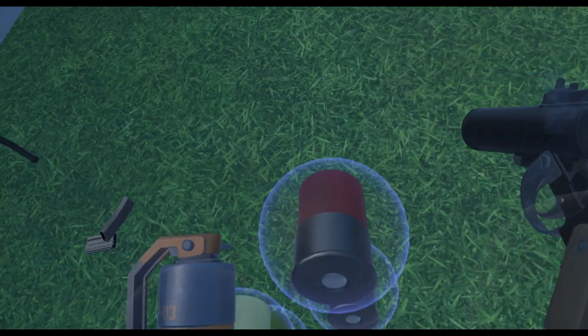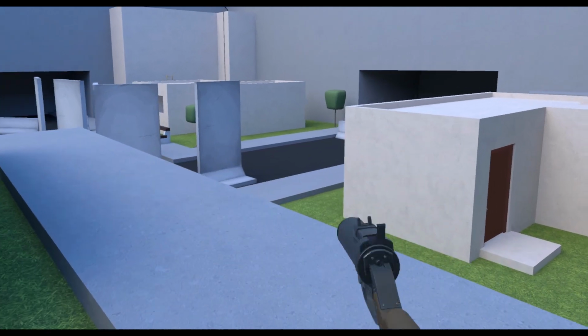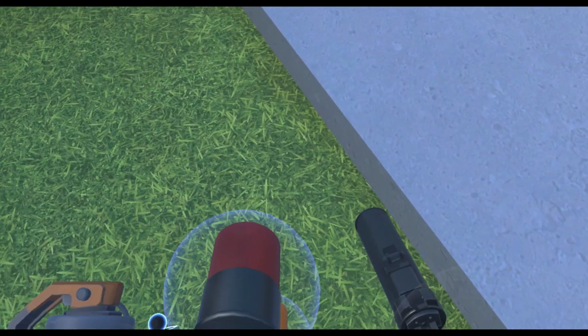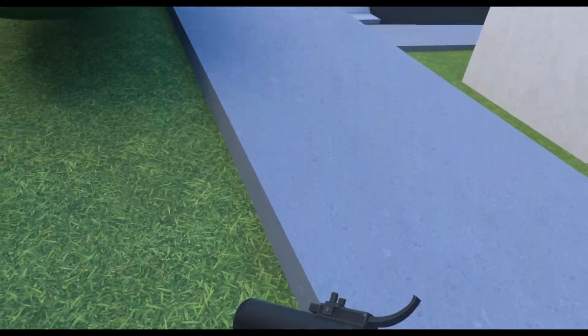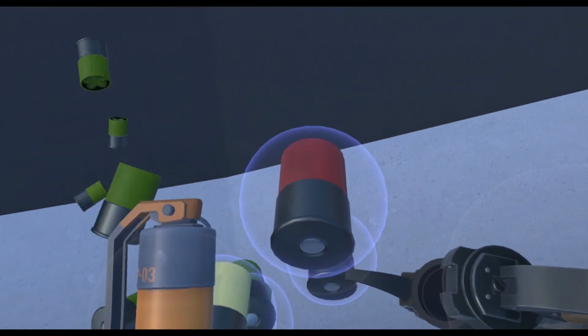Okay, but the one I think most people are gonna have fun with, Danger Close. What does this do? Well, let's look over here real quick. Signal flare, but it calls in an artillery strike. You know what that means? Sorry, Anton.